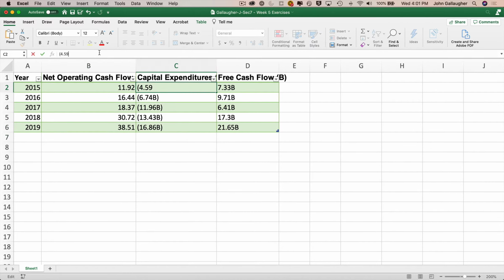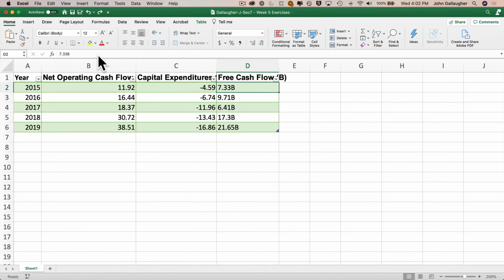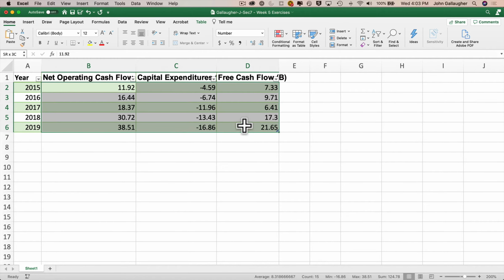Now, all of the values in my capital expenditure column, column C here, are negative. So what I'm going to do is, instead of putting in the parentheses, I'm going to put a negative sign in front of this, and I'll change the formatting so they all get red and they have parentheses around them in the end. And we'll remove the B's from this last column, and now I've got 3 columns of usable numbers. Now we want to format these as currency format in US dollars, so make sure it's currency and not accounting, and the negative value should be in parentheses and show in red.